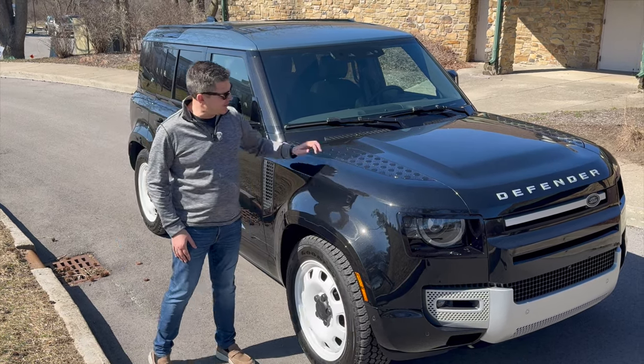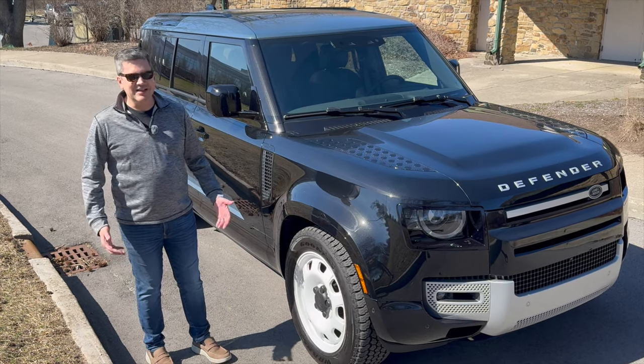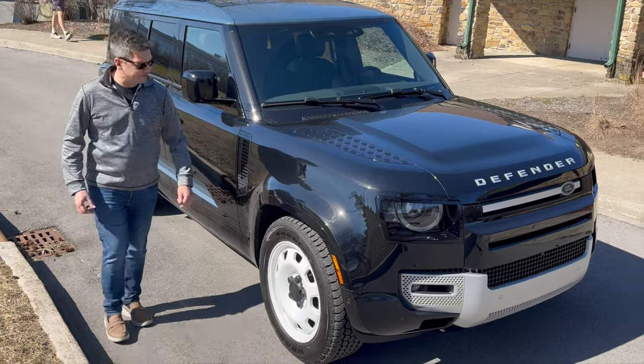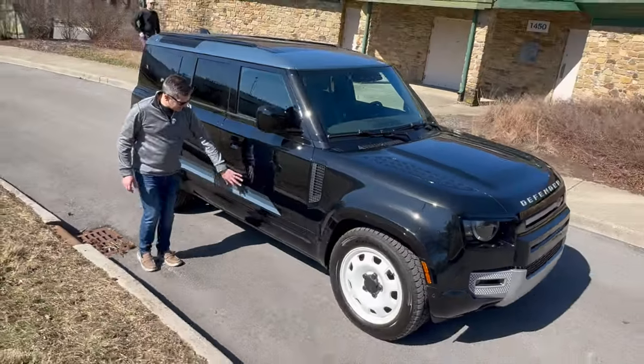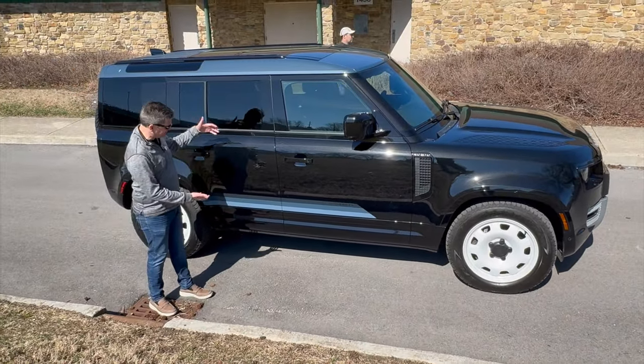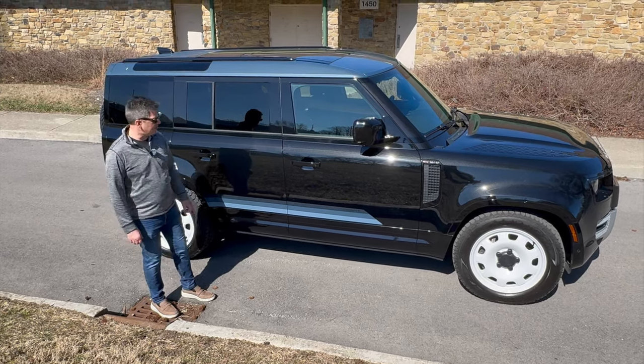I would stand up there if I wouldn't ruin the bodywork — it looks very cool. The white alloy wheels are 20-inch. I don't know if I'd want those on my expensive Land Rover, but I think they look pretty cool on this one. I love the retro stripes. I also like this particular model with the black paint and the blue on the top and blue on the bottom. I think it's really classy and very cool.